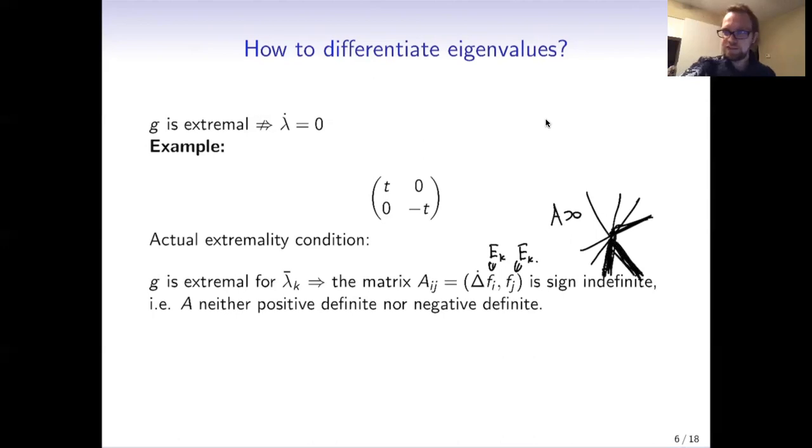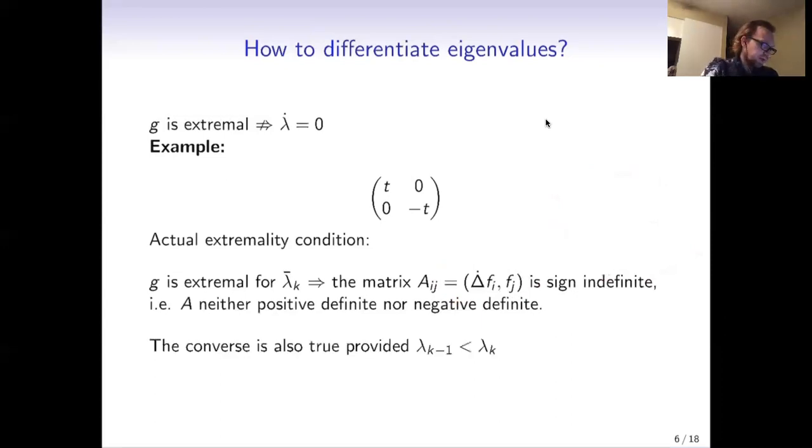That's the main point here: if you have multiplicity of eigenvalues, then in that computation, instead of the actual derivatives, you get derivatives of different branches, and then you have a condition on the eigenvalues of this matrix, that it's sign indefinite. And actually, the same picture implies the opposite condition. If you know that this lambda k is the first in this cluster of eigenvalues, the converse is true as well.